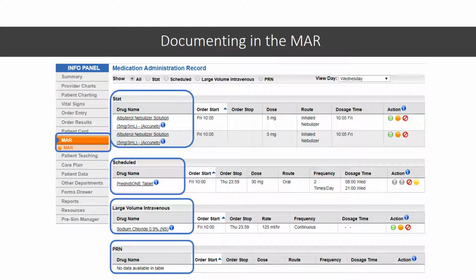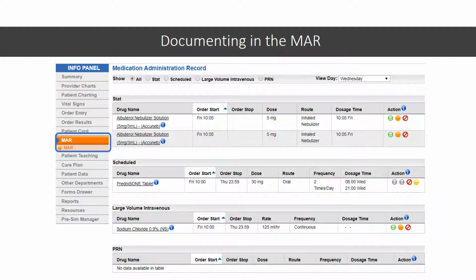To document a medication was given, use the action buttons on the far right side. A green button indicates it is appropriate to give this medication to the patient at this time. For this example, choose the top albuterol nebulizer and click the green button to administer.